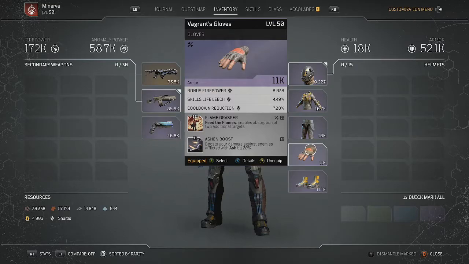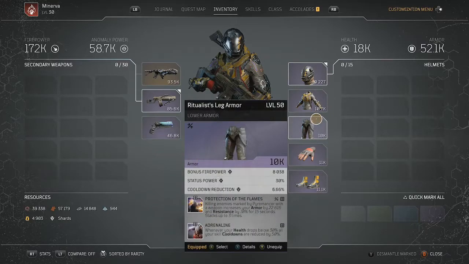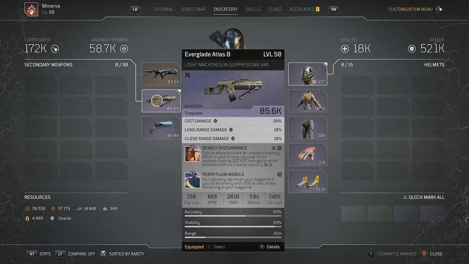But we have Ashen Boost to back up our damage just a little bit more, and Golem just in case I go down to 30%. That also gives me my adrenaline and makes it so I have max ammo at all times. As you guys can see, I'm currently running the Imploder. I just picked this up a little bit ago. I don't know how I really feel about it. It's a double gun. It's cool. But we got a light machine gun here. That's going to be our main bullet hose of damage, and we're going to play some stuff in the background for you guys to show you just what this build is capable of versus other builds, etc.